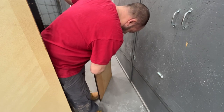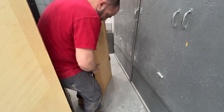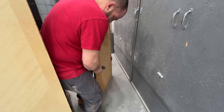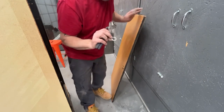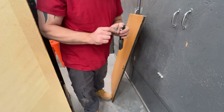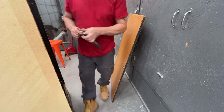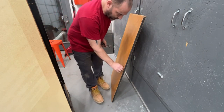Now, if you have a locksmith, you probably could get a new key made for this, but I'm missing the back part of it. I'll just end up putting a new lock on it. I'll save that just in case, but I have a bunch of these too. But yeah, I guess you could get a new key made for this, but I'm not gonna worry about it. I mean, I don't even know if it's original, you know.